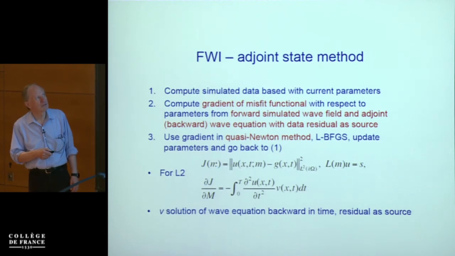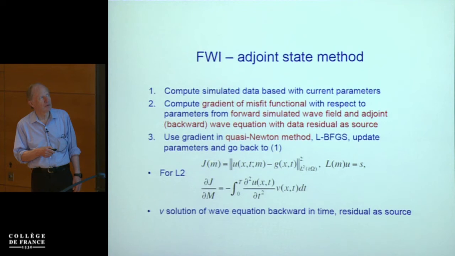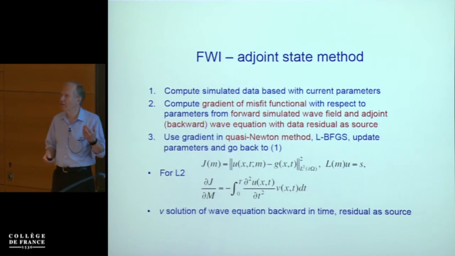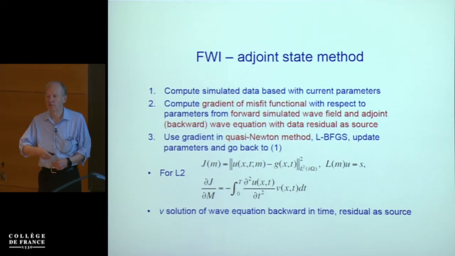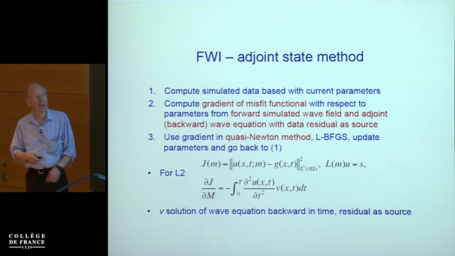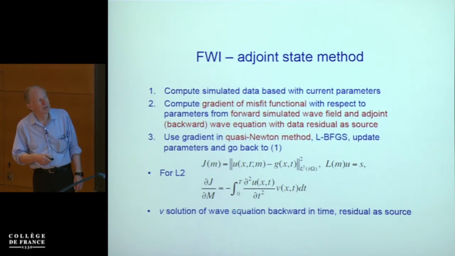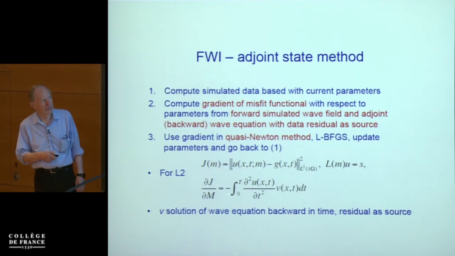For L2, it's easy to see there your functional that you're minimizing with respect to the velocity, or rather slowness, in order to have it linearly sitting in the equation. So this is the one that you would like to get the derivative with respect to m. You would like to get this guy, the gradient. And if you write this in terms of the inner product, take the derivative inside, use the chain rule, and then in order to get this explicit, you get one of the wave operators thrown over to its adjoint, and then you get in the end the expression over here where you correlate.